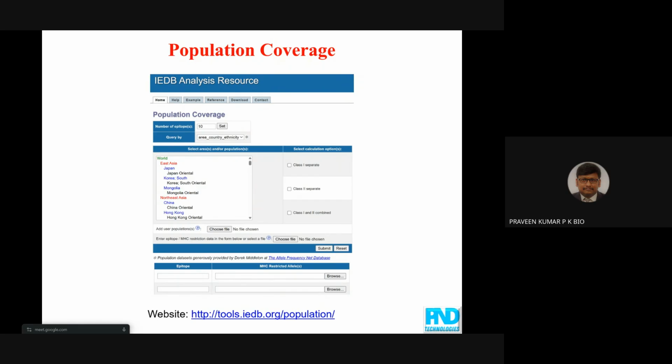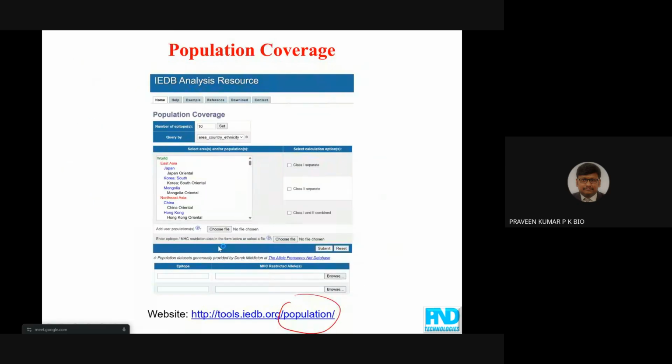I told you that we can even design epitope-based peptides for a specific population. For that, in the IEDB database itself, we have tools. In the analysis tools, one has to go through this population section. There is a database called population. Here you can see all the populations are available: East Asia, Northeast Asia, Northwest Asia, South Asia, all these Asian regions are available. Other than that, you can also see Australia and America. So if you want to design a vaccine for a specific population, you can use this to check.